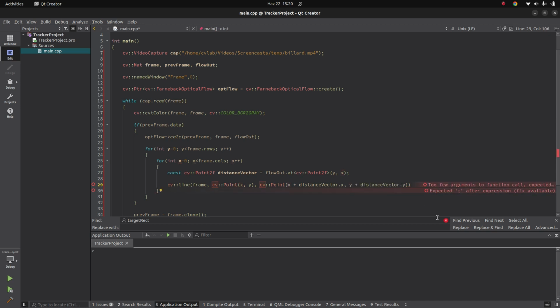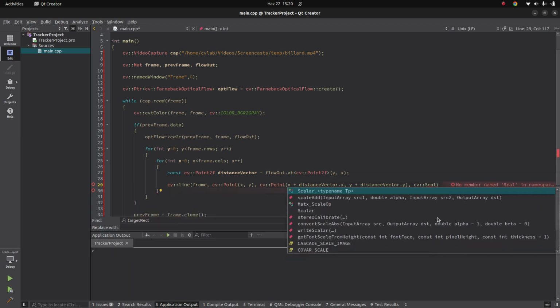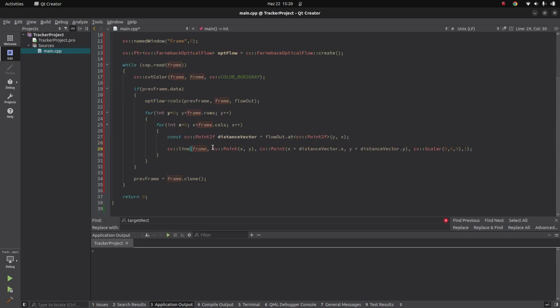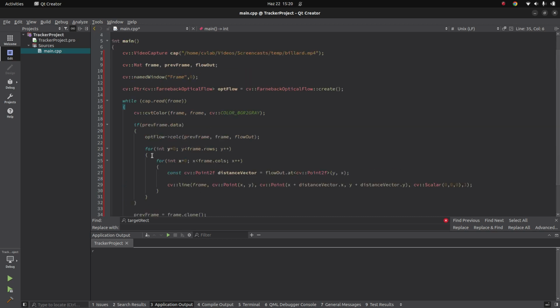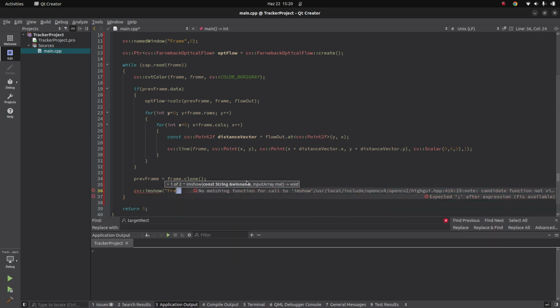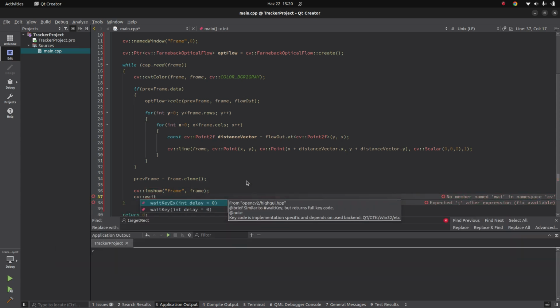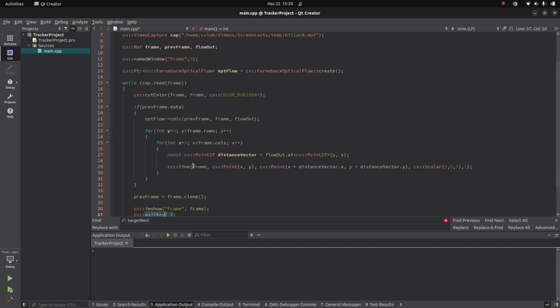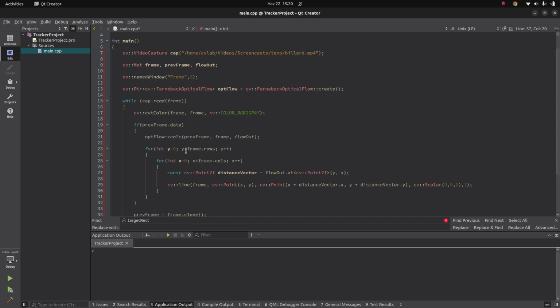Then the next is color, since this is grayscale, we can make it 0, and thickness can be 1. So it's gonna draw the line if there is any motion from the previous frame. All we need to do is see the result at the end: imshow frame and waitKey 0. So I need to press the keyboard to see the results, and all is done. I think we didn't miss anything.